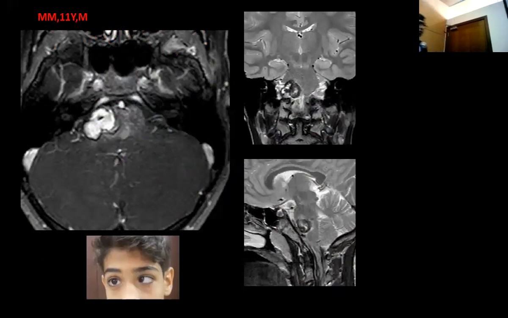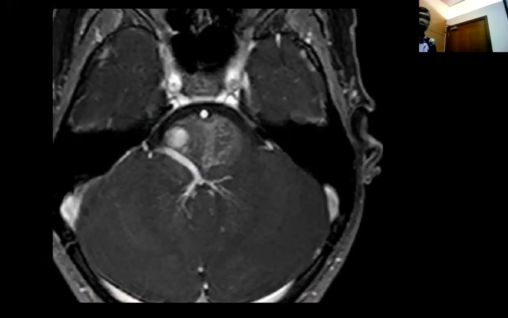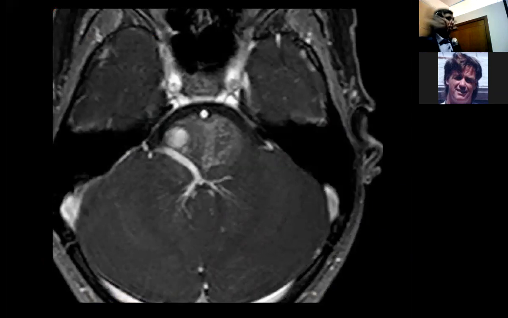And this is one patient of mine who came from Bahrain, 11 years old. Again, remember, cavernoma is a disease of childhood. And look at him with sixth nerve palsy. He's looking straight. This eye is looking straight, but this eye is deviated medially. Sixth nerve is affected with this cavernoma. And DVA. It is said that there is not a single cavernoma without an associated DVA, and I agree with that. I have not seen a case of cavernoma without an associated DVA, developmental venous anomaly.